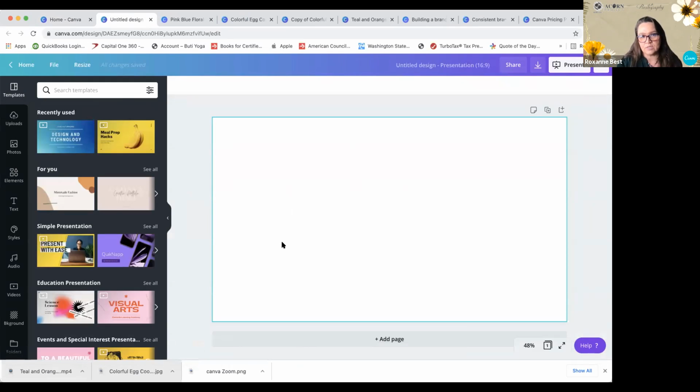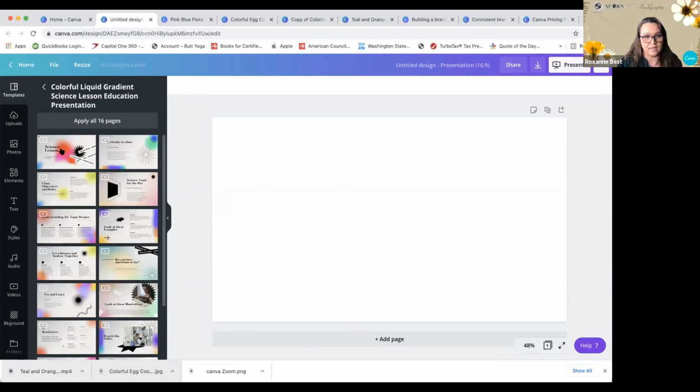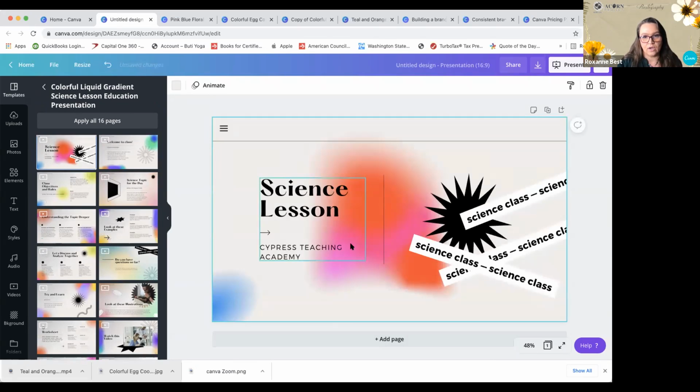So even though this is blank, which is cool, we don't have to pre-select the template. Like we can just say, I want to do a presentation. A, we can start from scratch and just start putting everything in. Or B, we can look over here and select a template that we like and add those slides in as we go.